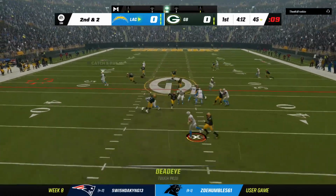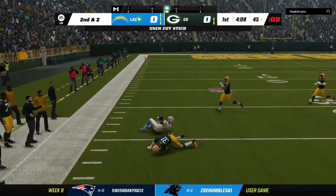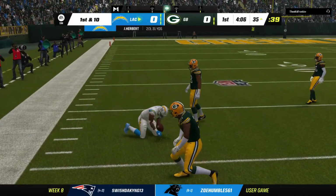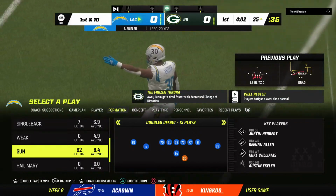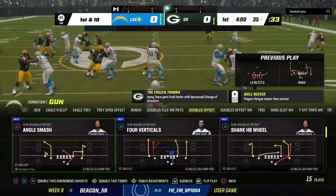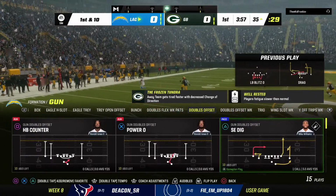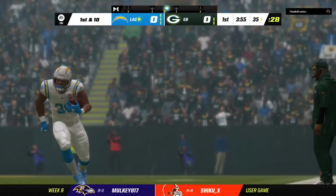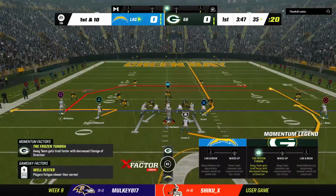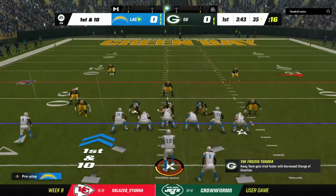From the 45 on 2nd down, Herbert. That's complete to Austin Eckler, the running back. And this is going to result in another first down as the tackle's made at the Packers' 35. That one good for 20 on the catch and run. Well, I think when they look at their offense, they think to themselves, weapons, weapons everywhere, and they want to move the ball around. They want to spread it to different people. But you absolutely know they want to get this man involved as well, and that's what they just did on that play.